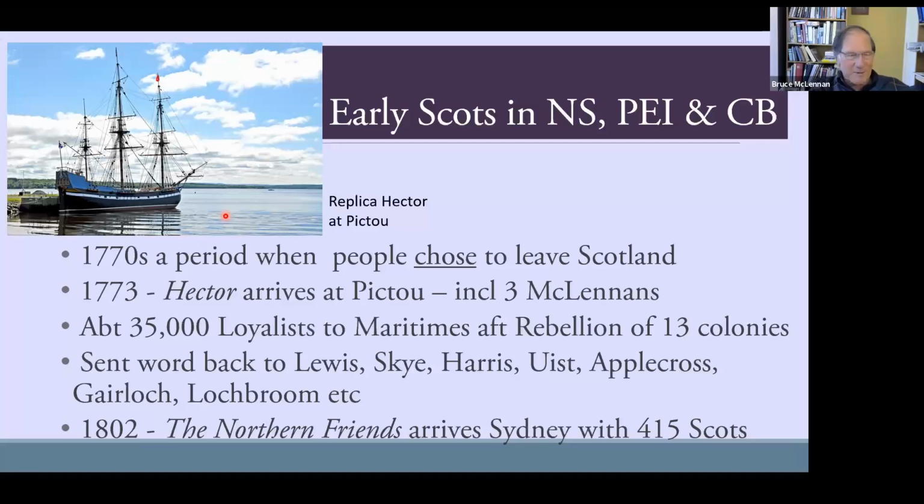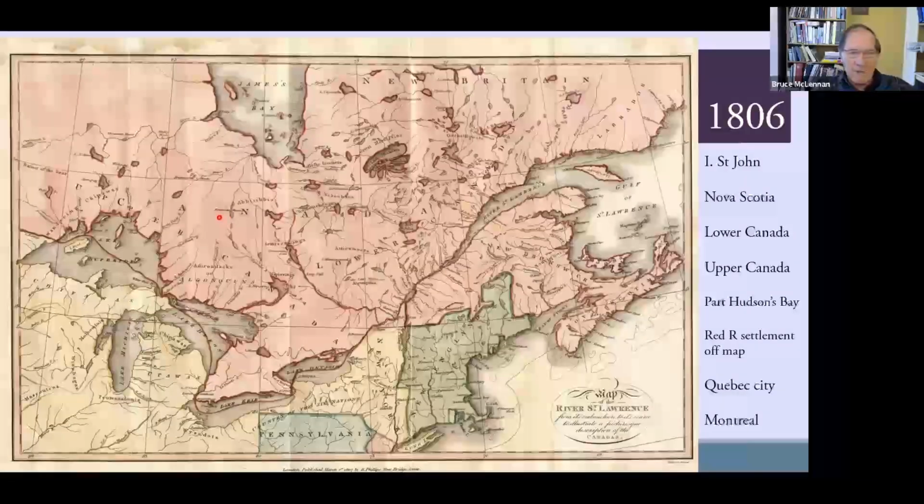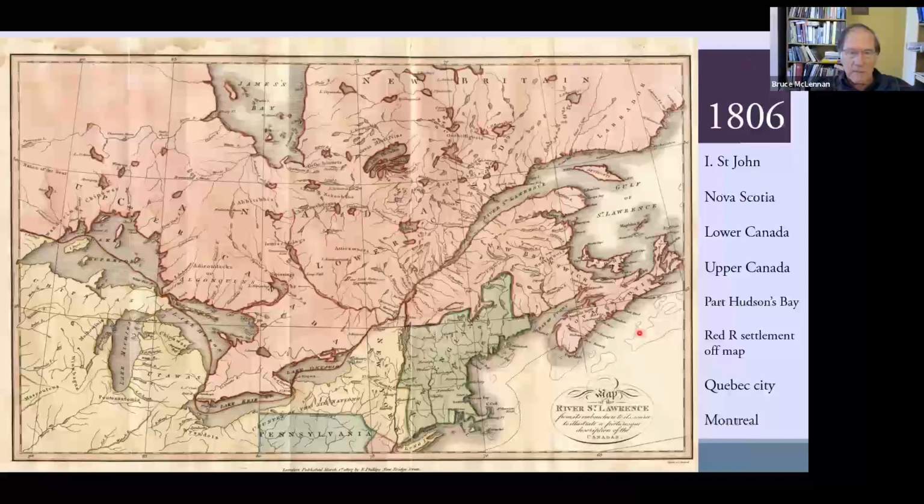Don't forget Applecross. This is a map in 1806, the sort of time we're getting up to now. By that time you've got New France no longer being there. You've got Lower Canada, and you've got Upper, Canada marked there. You've got these Maritimes out here, PEI, Cape Breton. And at this time, Cape Breton was a separate colony. This was Nova Scotia and this was Cape Breton. They were separate places for about 20 or 30 years.